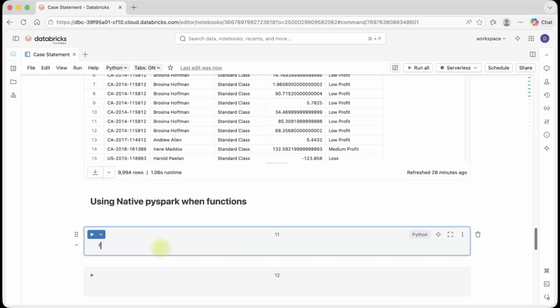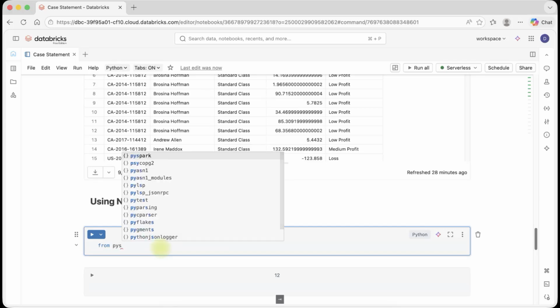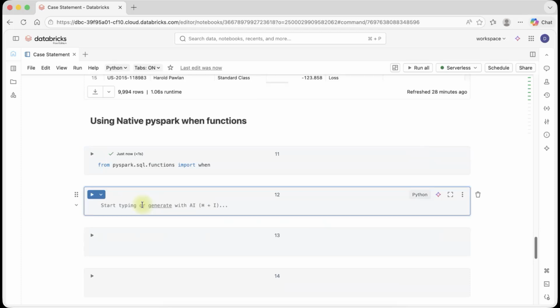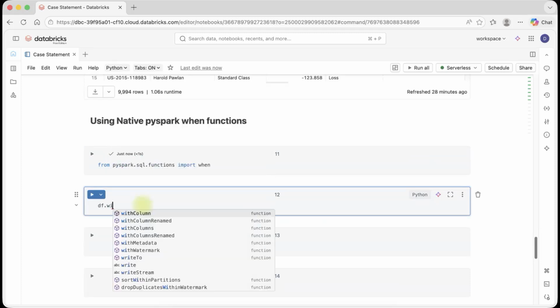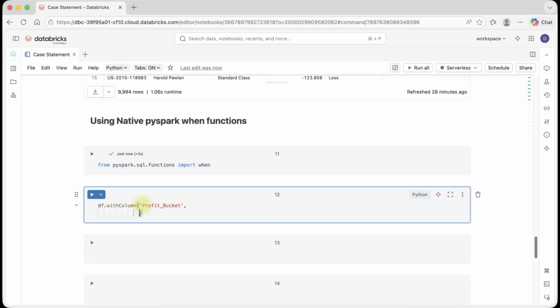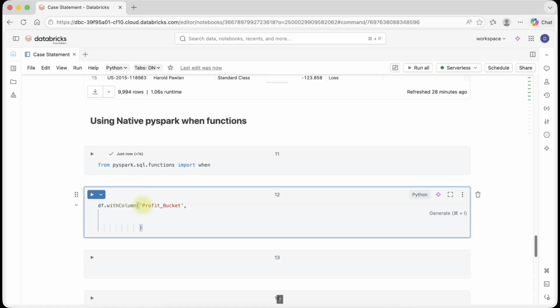Let me first import this function from pyspark.sql.functions. Let me import when, and execute. Now let me create the same column using withColumn to create a new column. Right here the column name profit bucket, comma, go to the second line for clarity.